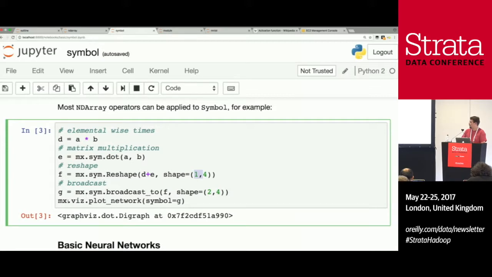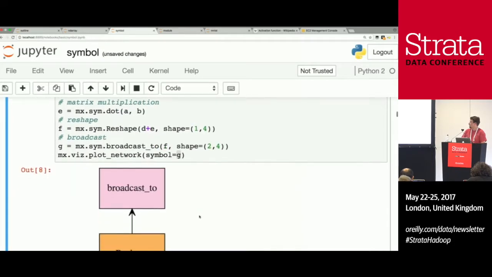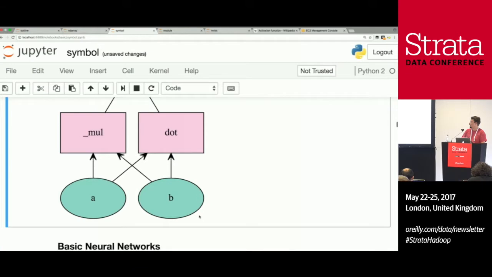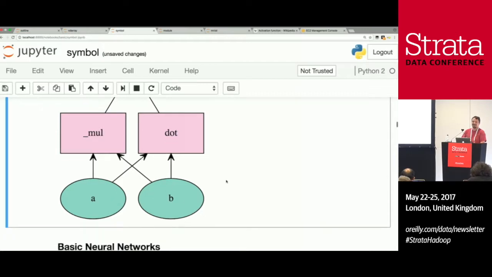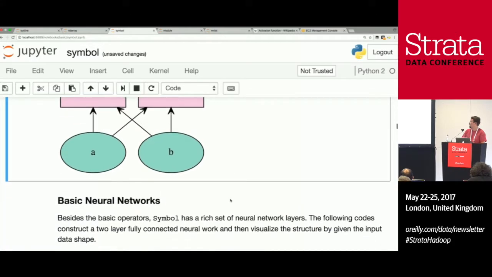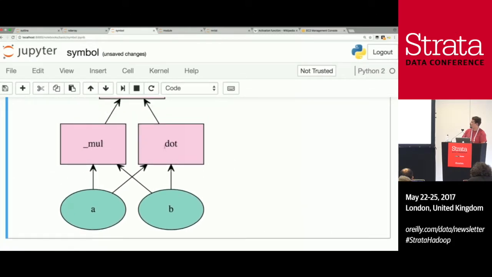And so now we can visualize this composition of symbols. There is a nice function, plot network. And here's the symbol that we want to plot. So if I run this, I see a diagram automatically generated defining my computation visually, which is very nice. You can already see that it's looking like a neural network, with some initial sequence. And you can also see that there's some parallelism built in. The element-wise multiplication can be done concurrently with a dot product on the two sets of inputs.